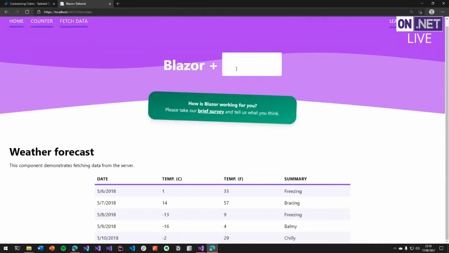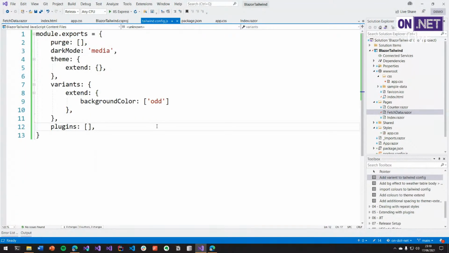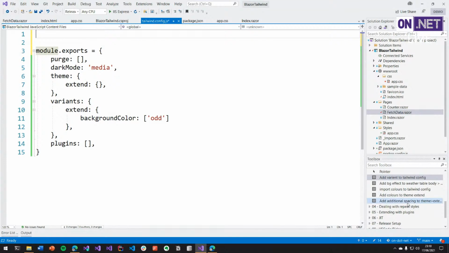But in this instance, we actually do want to turn one on, because what we want to do is have the word Tailwind here using the kind of teal that Tailwind uses. So we're going to turn that on in the configuration next. So in my Tailwind config file, first of all, I'm going to do an import up here. I'm just going to import those colors. So that's the full color palette from Tailwind CSS. I'm just going to bring that in here.